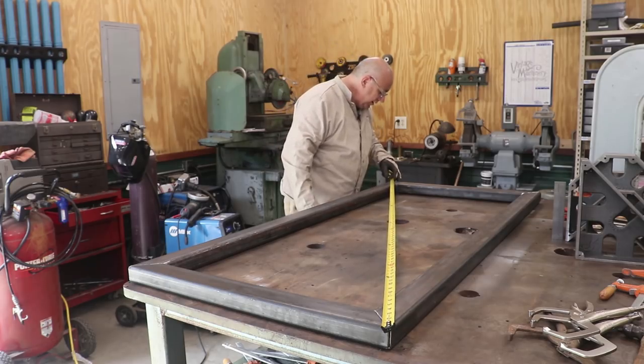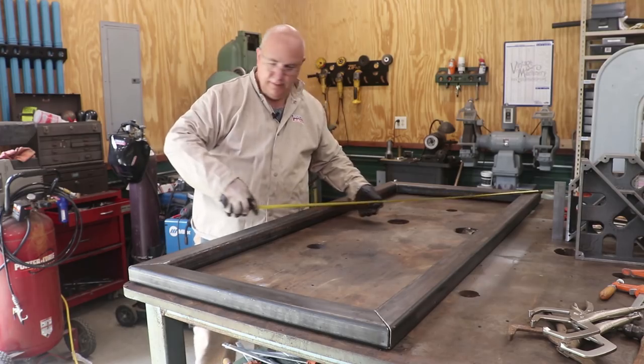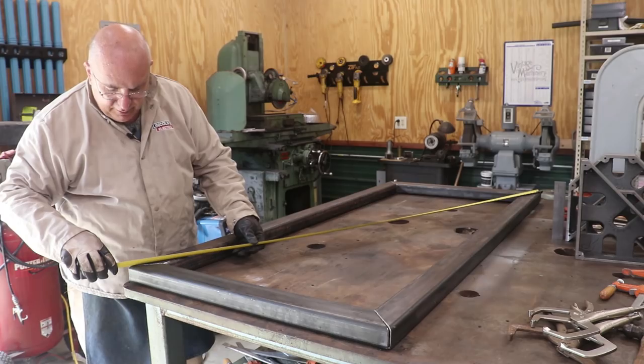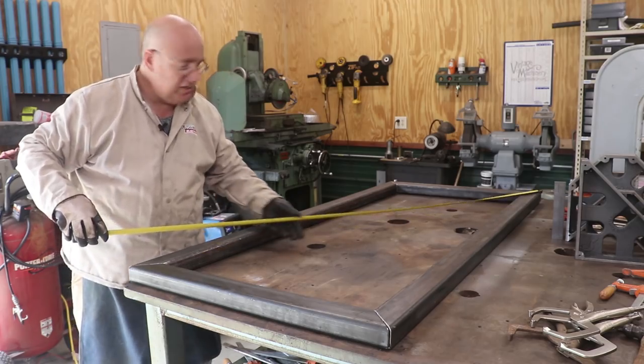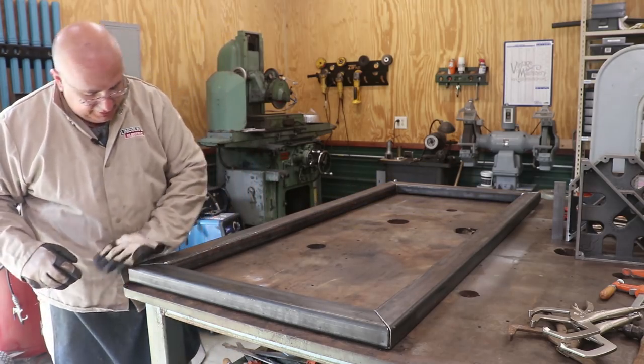That is measuring 73 7/8. And 73 7/8. This one here, if anything, it might be maybe a 64th of an inch under. But I mean, this thing is so close, we're gonna just go with it like it is.